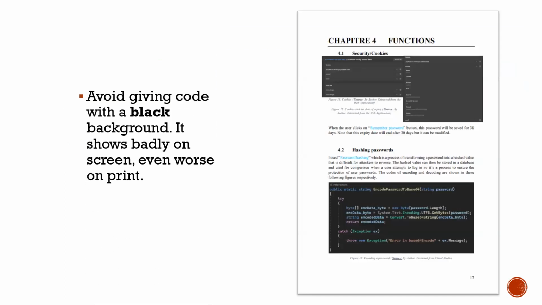By all means, please avoid giving me something like this example in your report. This is a code with a black background. To begin with, when you are putting it on the screen, it looks really bad. And when you are printing, it becomes unreadable. So to avoid this, what you are going to do is either go to your software and invert the colors. And if this is not feasible, you just take the image into any photo editor and you invert the colors. It becomes black on white, very readable, doesn't take all the ink to print, and it looks more formal.